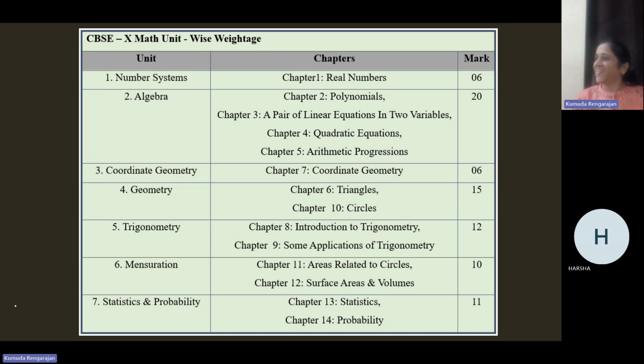I'm an expert. So you don't have to work out sums from statistics for practice. If you have to revise this chapter, statistics, you just have to recall the formula, make sure that you know all the formulae, and then make sure of the columns that have to be prepared. What are the columns to be prepared? So if you have to find the mean by the step deviation method, what are the columns that have to be prepared?